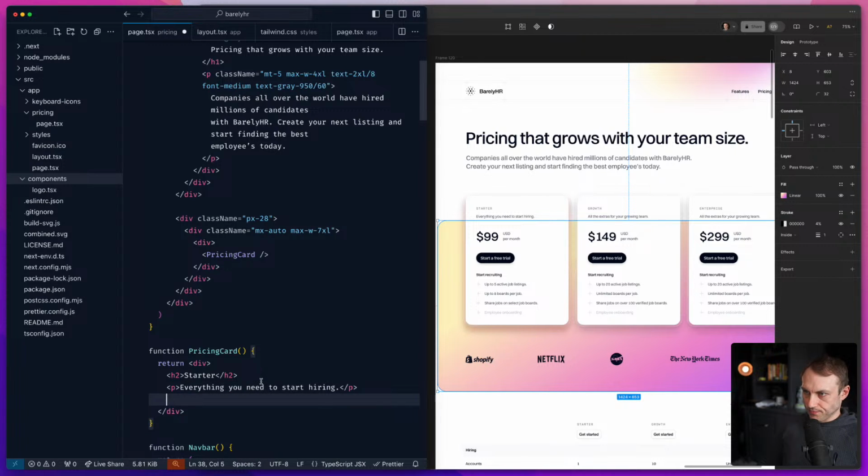And then we've got a section here that's got your $99 followed by, how do we want to do this? It really doesn't matter what elements we use here.